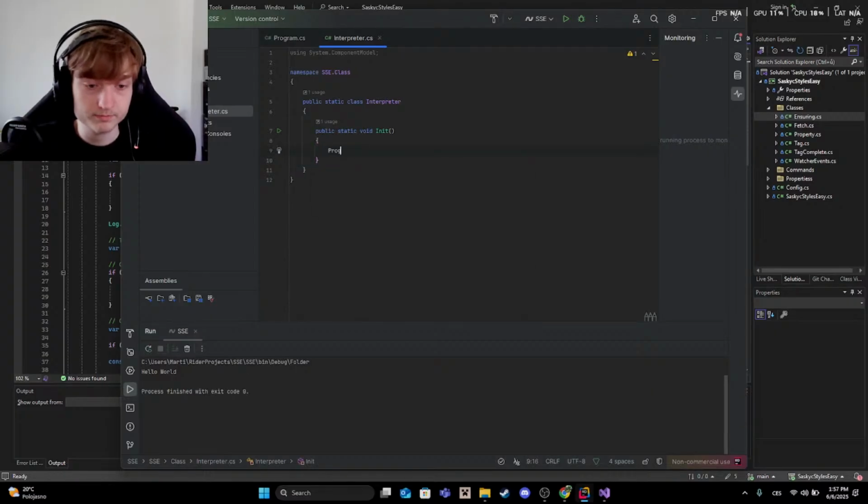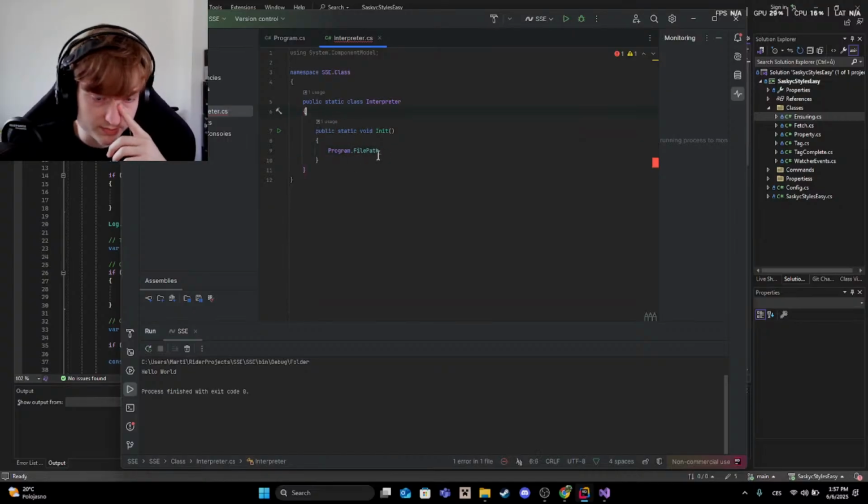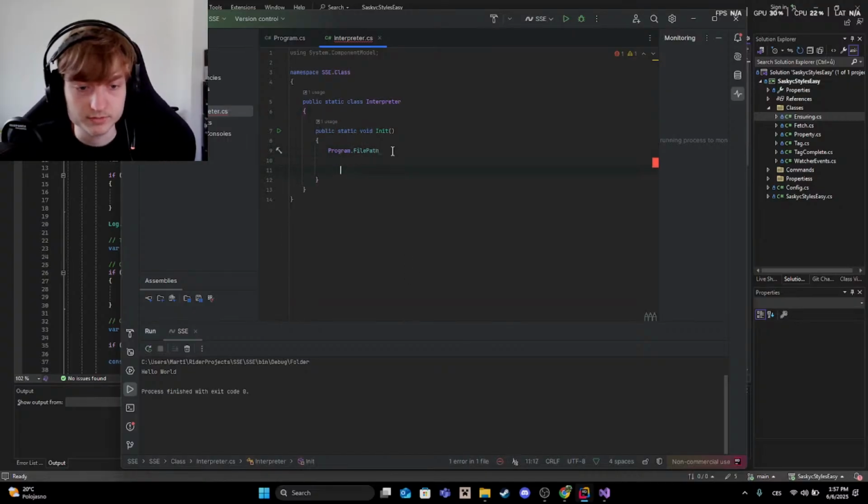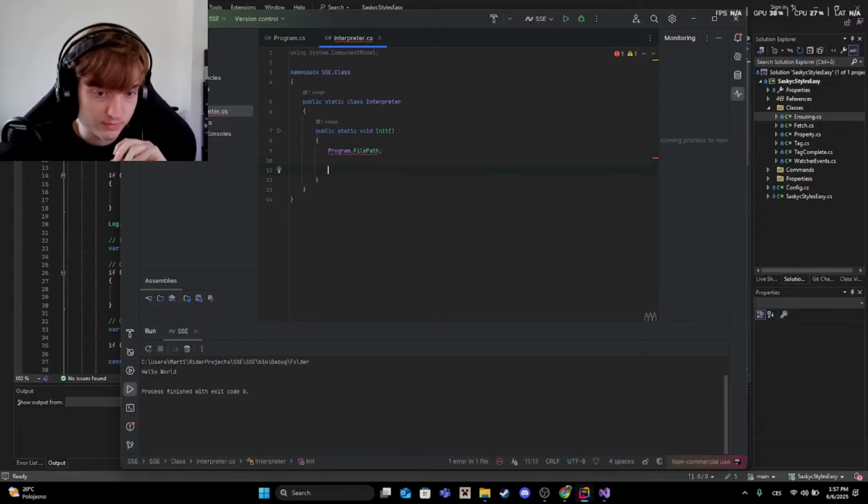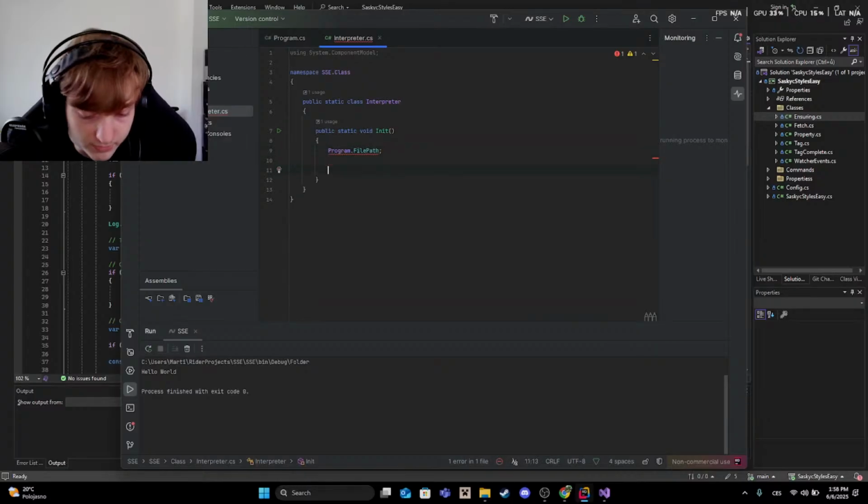So program dot file path will be my needed thing, which I will now use, and program file path should be like this, but yeah, I guess read through all the files.